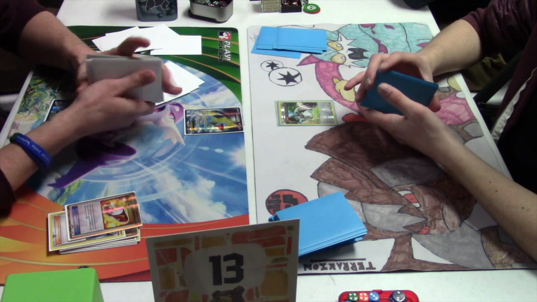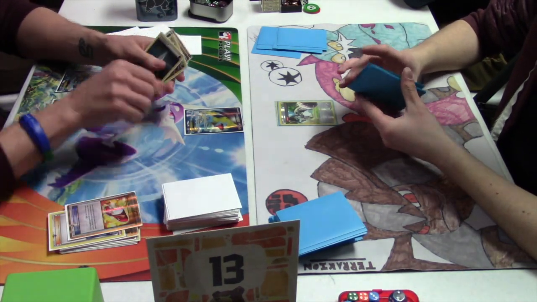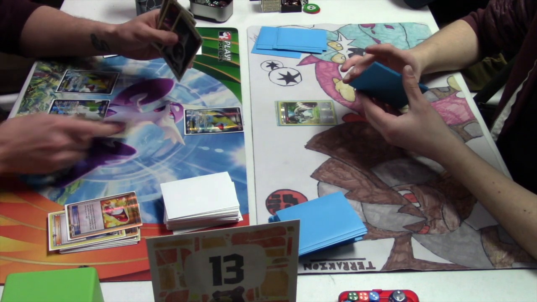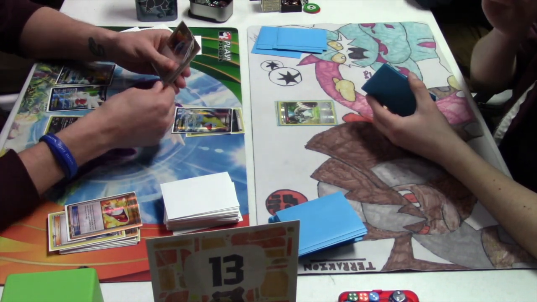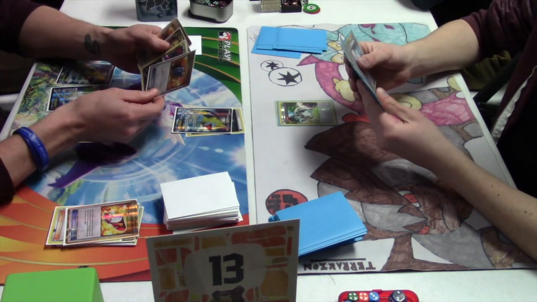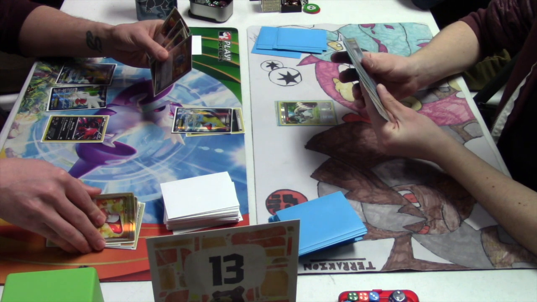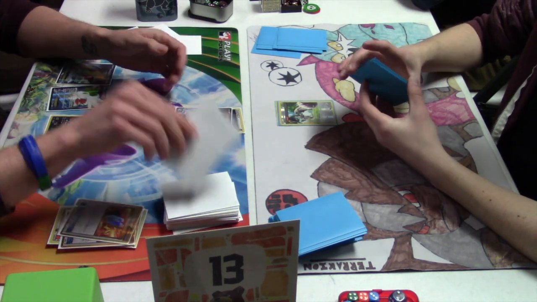He hasn't quite played. I thought I saw another Manetric in there. He hasn't quite played. Oh, a Mega Manetric. He does have the Baby Yveltal. Let's see. Yes, he will drop the Baby Yveltal, and that is a great move. He's going to start off with a Dark Energy up to Manetric, possibly into a retreat, and then he can start charging these Pokemon.